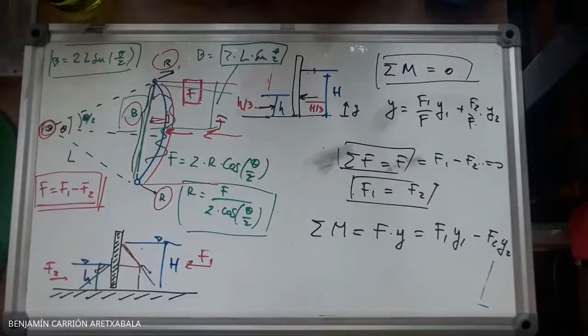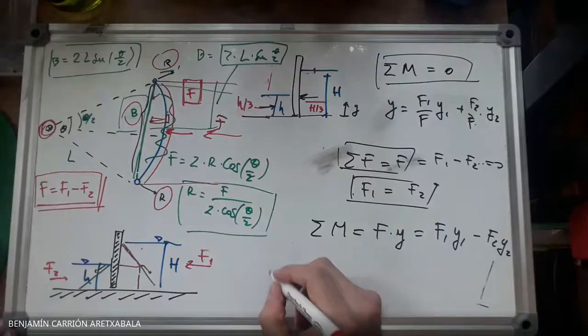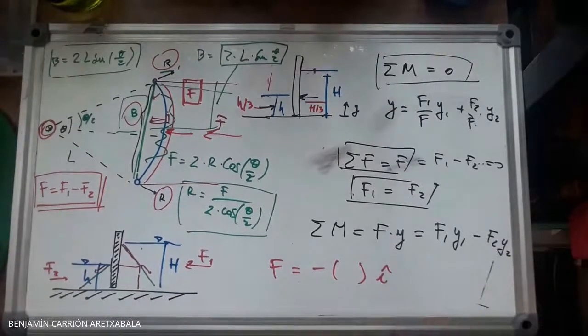It just depends on how you're defining your stuff, right? It could be F2 minus F1 taking the classic axes, because to the right is positive and to the left is negative. And then you could have said F1 is minus whatever acting on I. Yeah, that's great, of course.